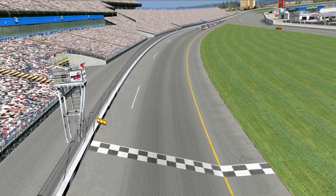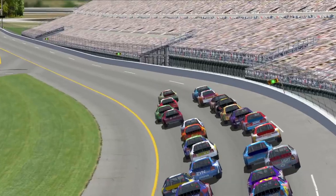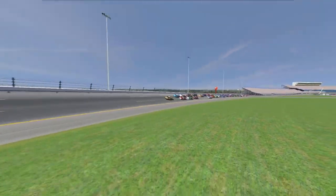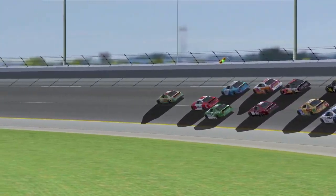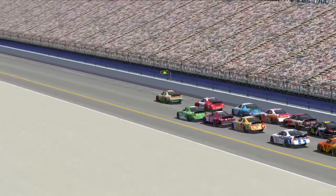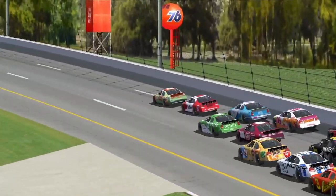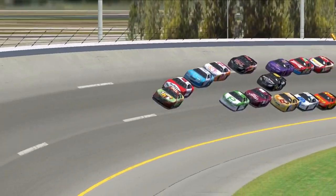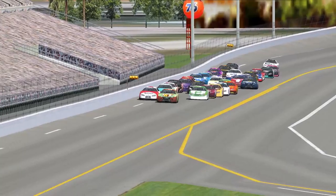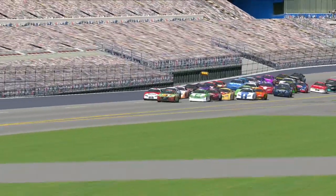Pace car is in. Green flag is out — we're underway here for the Daytona 75. He's going to be leading us down into turn one; they're going to get these cars wound up. It's going to take almost an entire lap for them to get fired up. Mike's already got a couple car lengths by that 799 as the 356 of Ice Cream Some Days thinks about ducking inside the 96 of Nikko. If Mike can stay on that pole position, he wants those points. Five bonus points for the pole, and Mike leads lap one — so 10 bonus points already for the 799 of Mike Check.